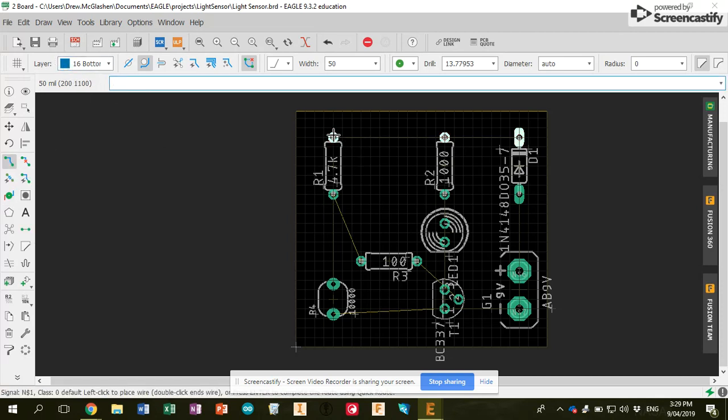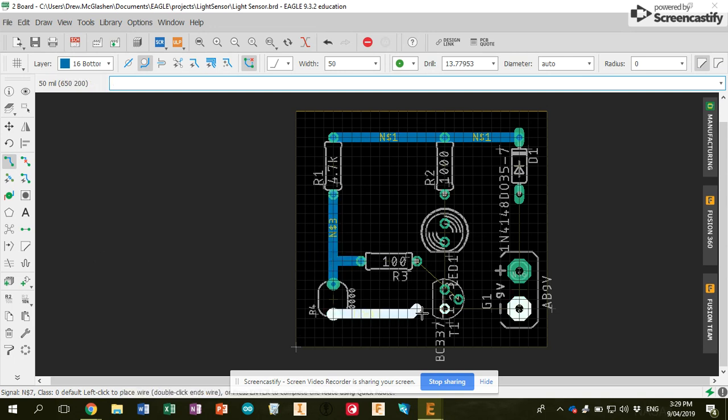Cool, so now I'm just going to select this component, and you can notice that the bit of tracking here is attached to my mouse. And this pin and this pin over here have gone white because that shows where this should conduct to. So I'm going to run it here. When I click, you'll notice that it's no longer attached to my mouse. And when I run it here, again, it's no longer attached to my mouse. And this track is now completed. You'll see it's got a name on it. This one is called N$1, and this is N$3. So this is net 1 and net 3 from the schematic.